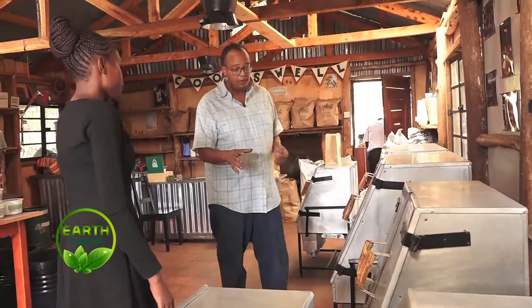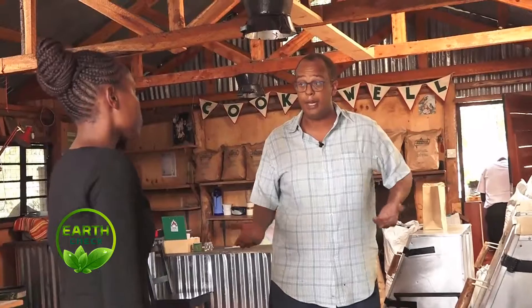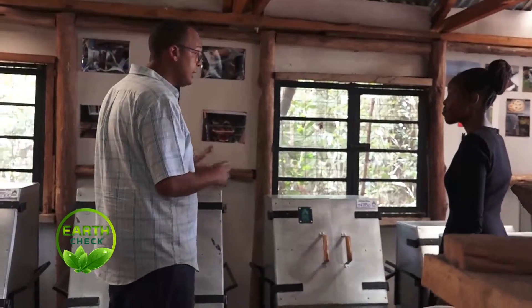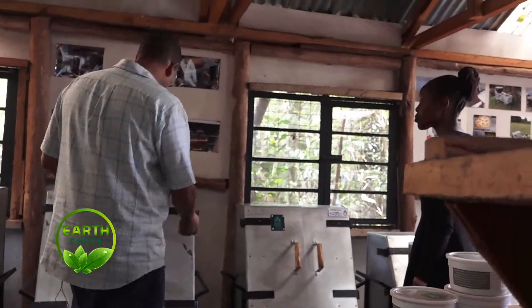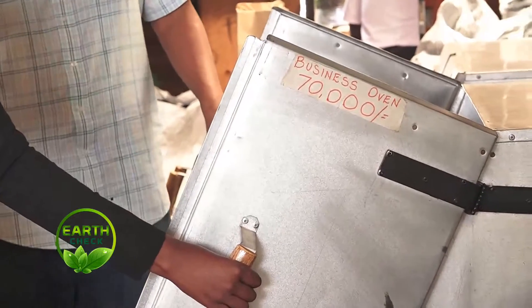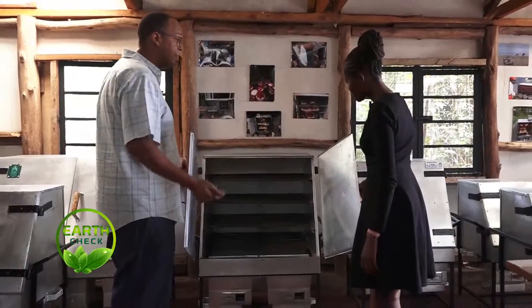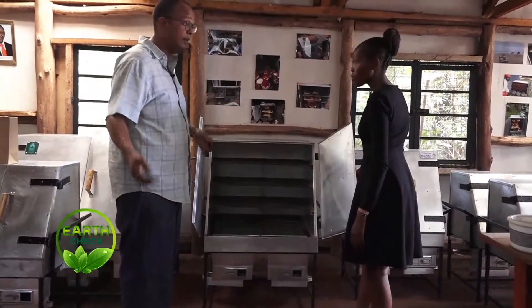These larger sizes are mostly business-to-business. Imagine you run a bakery doing wedding cakes and the power goes out the day before a wedding — what do you do? Safari camps, lodges, off-grid businesses buy all of these. The large ones can fit 40 loaves of bread or even cook three goats. Catering companies really prefer these — you just take the GCO, have everything cooking while you're setting up the tables.